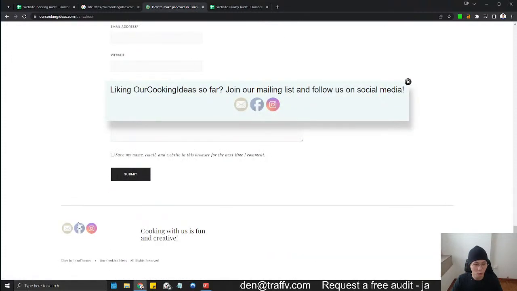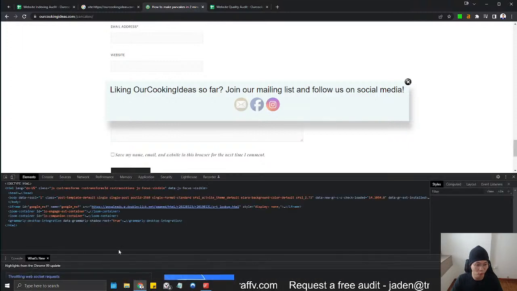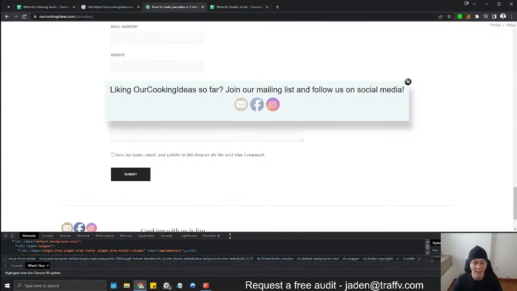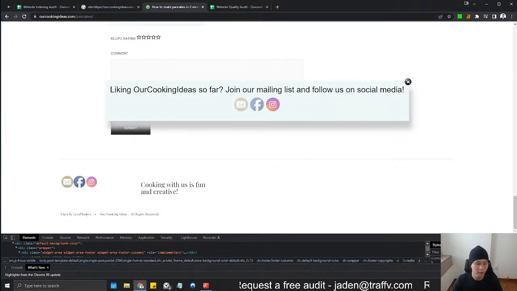One thing I don't like about themes like this is they include a link that should be a nofollow if they are smart. You can see the credits here. This is a dofollow link, and there's no reason for any website to be linking out to other websites, especially from a footer, because a footer link is site-wide, and essentially you are sending all the links to this website.